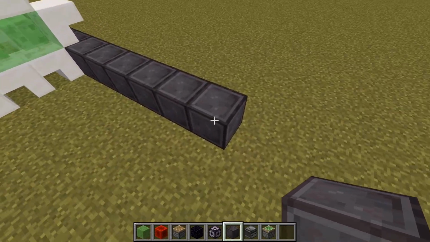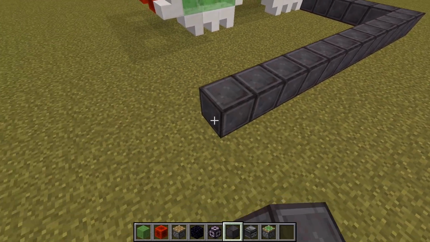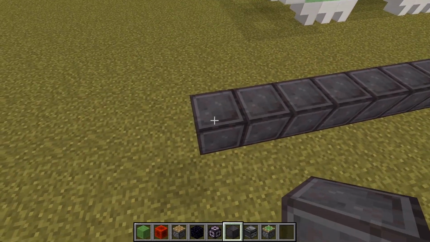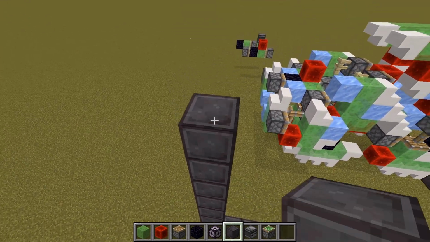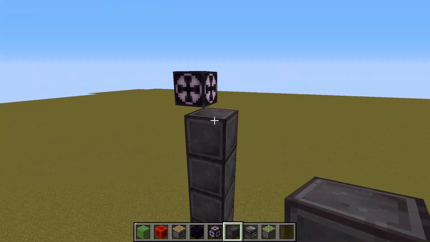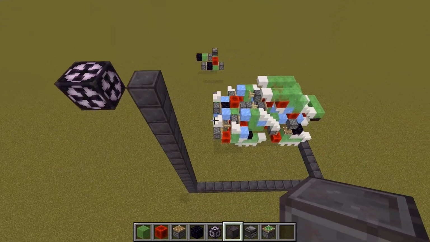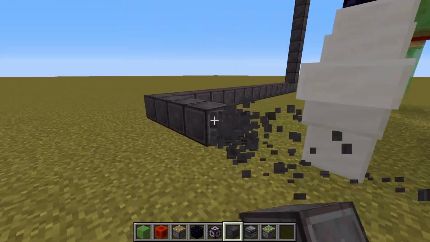What we're going to do here, 1 through 16, and then starting again, 1 through 16, and then we're going to put another structure block off the back corner of that last 16. Now we're going to go ahead and get rid of these temporary blocks too.